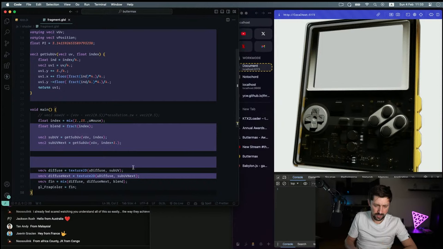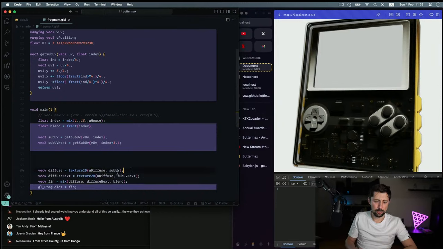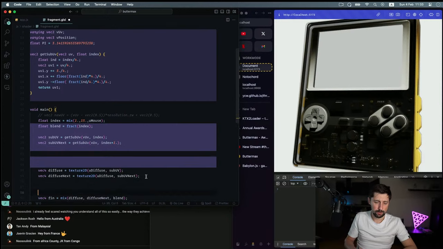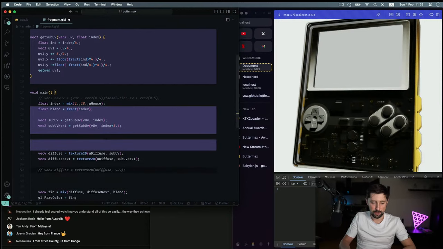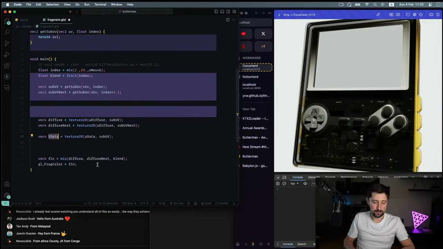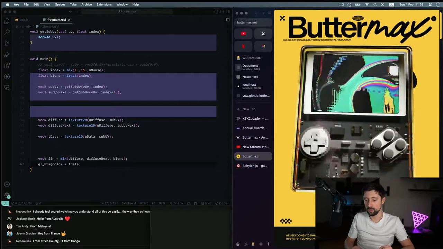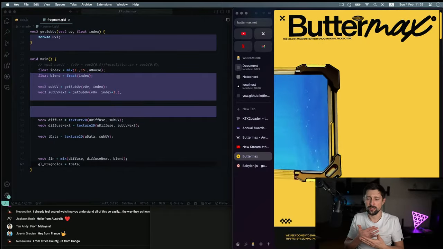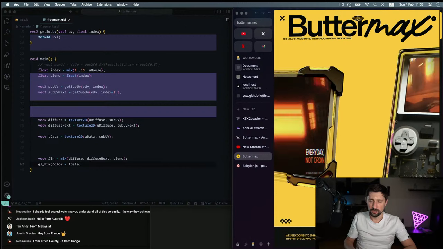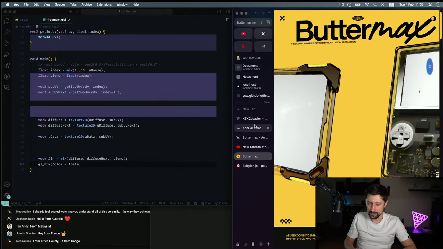First of all, this is diffuse, right? We took it with the sub UVs, but there are other textures that we just imported into this whole animation. So let's see T data, maybe it will help us. It is going to be sub UV, T data, and let's output the T data. So T data is basically just a mask for the video, because all during the animation, there's a video running on the screen of each device. So now we know what this is needed for.